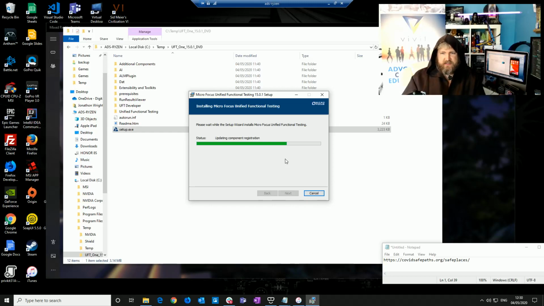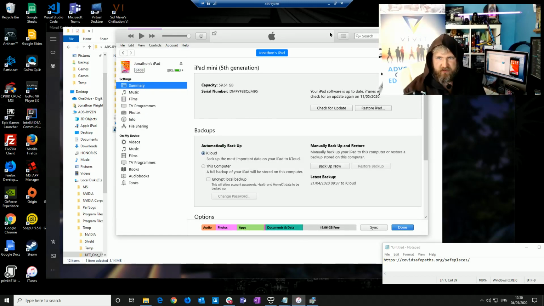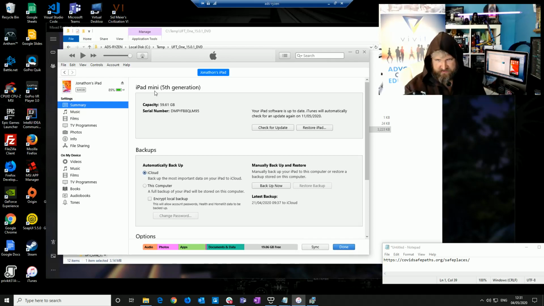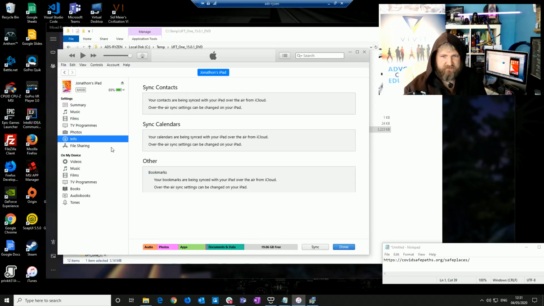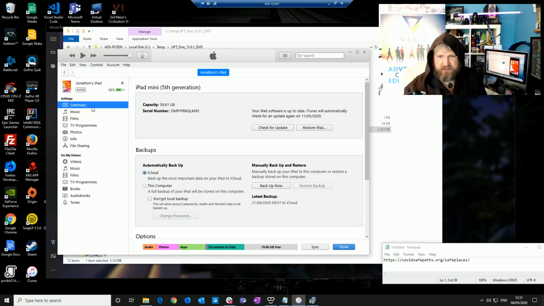So there's a couple of things that I wanted to try and do today, which I'll probably fail at, but I'll give it a go anyway. The first thing is I've plugged in an iOS device. I've got an iPad mini plugged in, which is running the 13.5 beta 2 instance, which for some unknown reason doesn't tell me what version I've got, even if I click on the info. That's a bit of a shame. But yeah, that's running the latest and greatest version of Apple iOS with the COVID Bluetooth capability. I've got iTunes installed, which is a prerequisite, which UFT tells you to do anyway to make sure your device is connected. So that's all good.